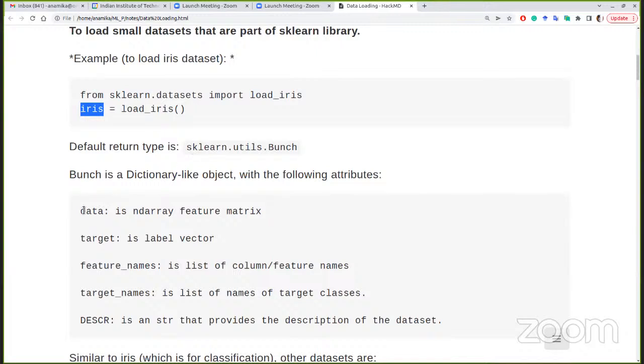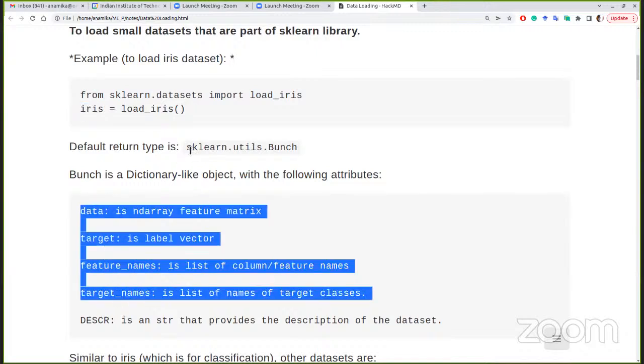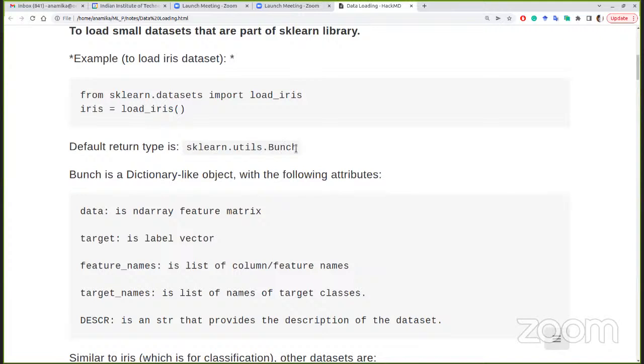They are bunched together into this object sklearn.utils.Bunch. This is a separate data type which you can look at and explore about. So it's kind of a dictionary. Like in a dictionary, you have key and then value. Key-value pairs are there. It has the same structure.